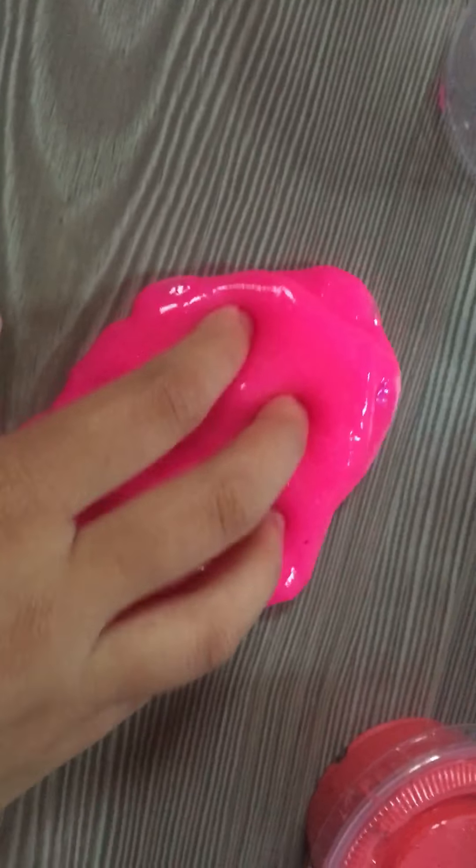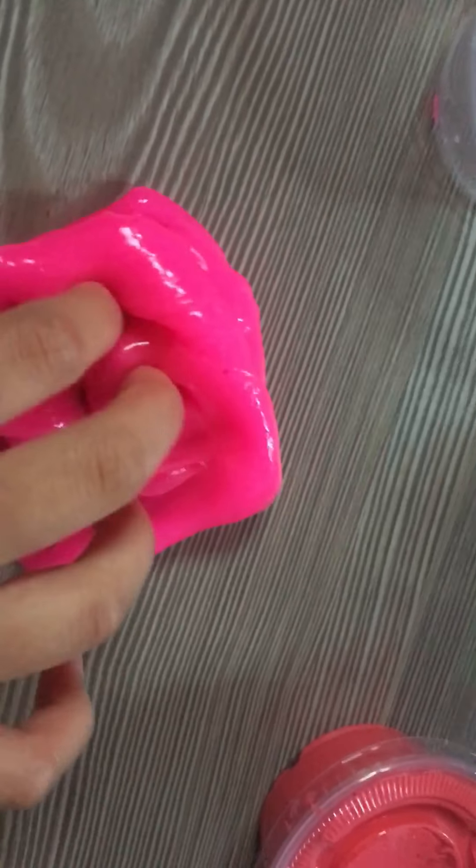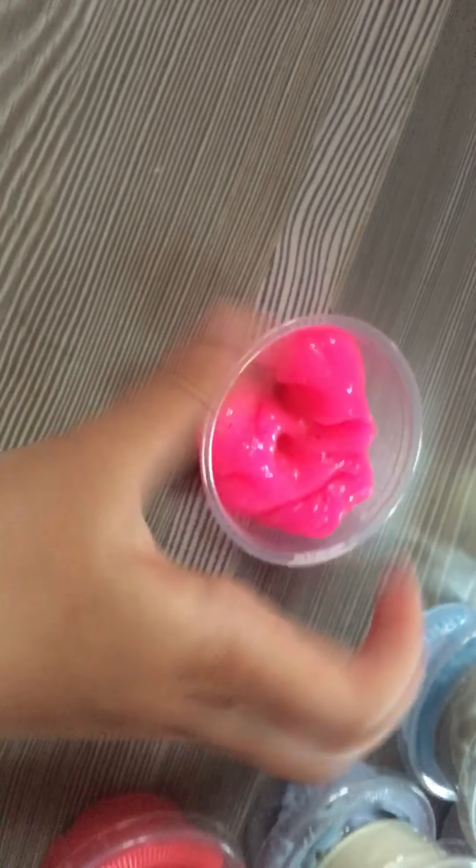Don't mind the hair — people with long hair shed a lot, okay? Anyway, this slime — I'm actually not sure if it's a slime or a putty, but it feels mostly like a slime. It doesn't have any consistency of putty, and yes, I've held putty before. So that was slime number one.